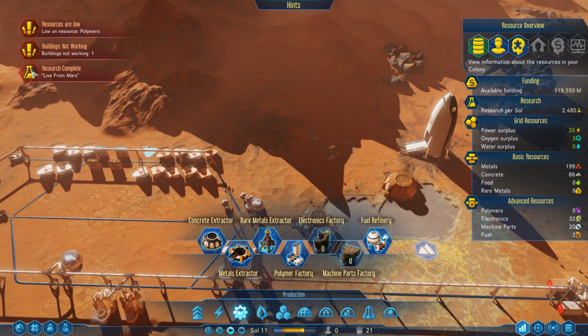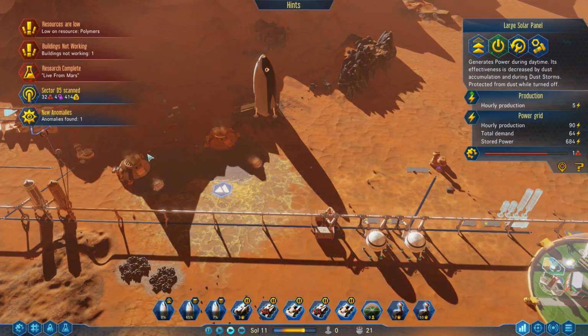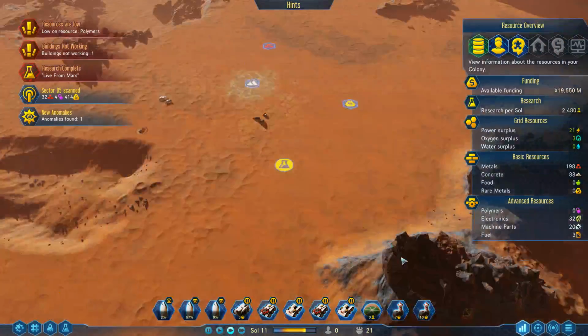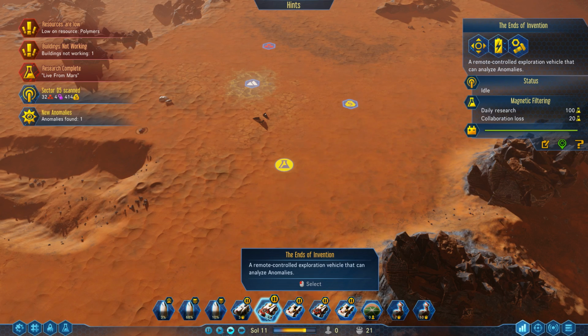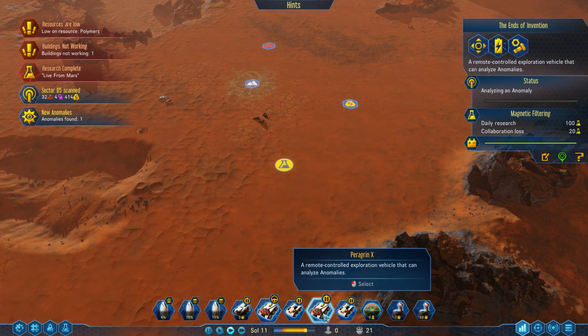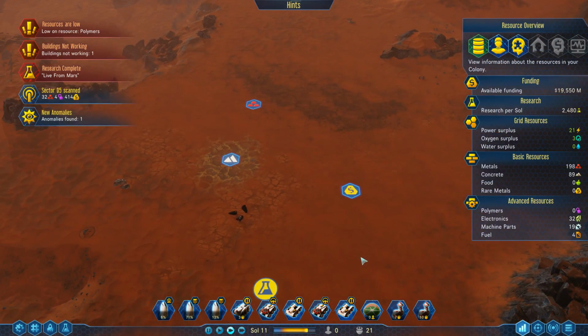Research complete. Alive on Mars. I think it's going relatively well. Sector scanned. Anomaly found. Ooh, found an anomaly. Let's take a look. What we got? Two anomalies even. How we're doing power-wise. So the End of Invention, we can go over here. And then Peregrine X can go over here. This is not a bad area, actually.